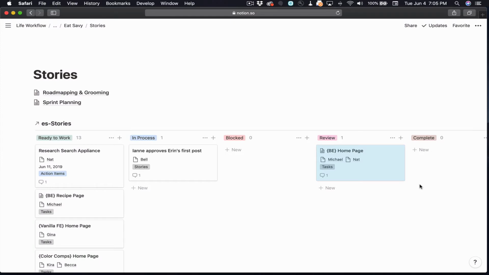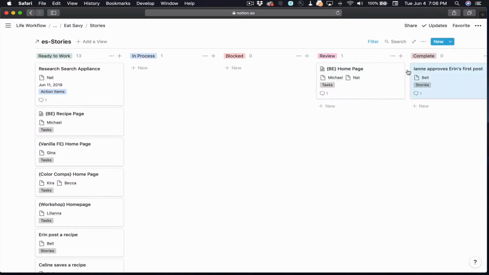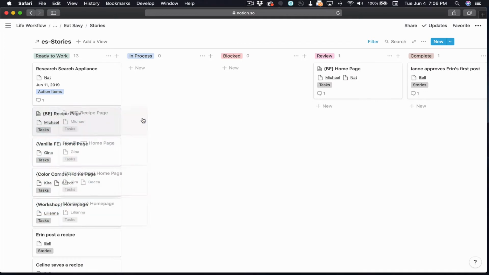It's really easy, really smooth. I mean, the Kanban board is just kind of out of the box the right thing to do in Notion, so it's not complex. So you've seen this in Jira, you've seen this in Trello, and now you see it here in Notion. So let's go ahead and look at what happens at the end of sprint. So let's just quickly throw some things in the complete column. Let's just grab a couple of things.